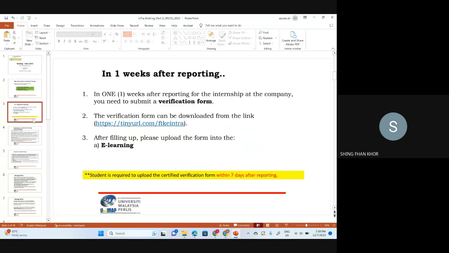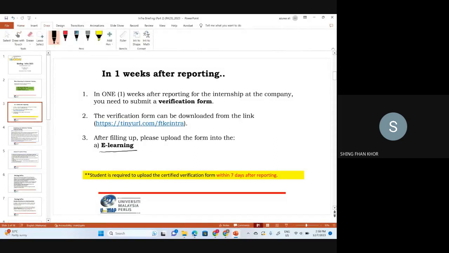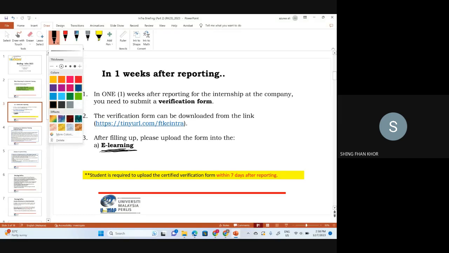All the documents or anything we ask you to submit must be uploaded into e-learning. Don't upload anything into system INTRA, because in system INTRA, the staff version cannot view it, and later the panel cannot access system INTRA.